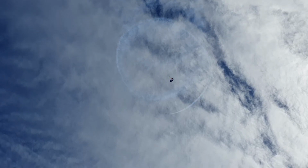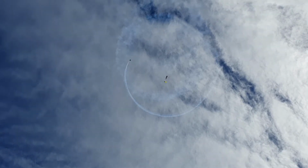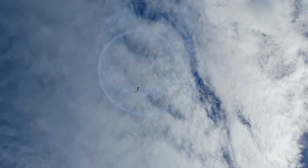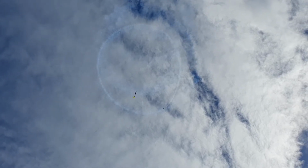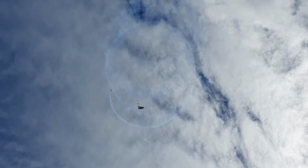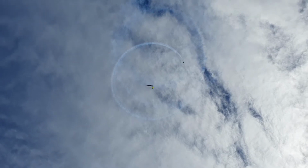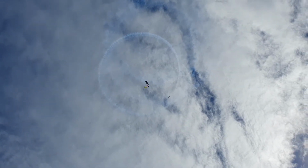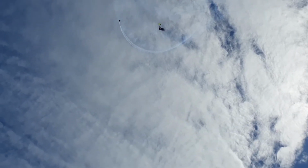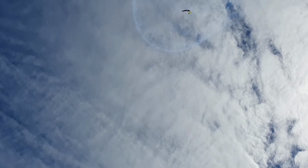You'll still see the old round ones used for military cargo drops, but these are certainly the chute of choice for special air services around the world, including our own SAS, the US Navy SEALs, and all foreign military specialist users. You can see the drogue chute above the main chute that actually pops out and pulls the main chute out of the pack on Paul's back.